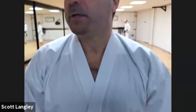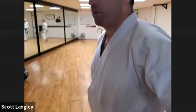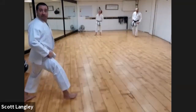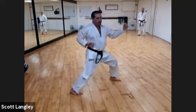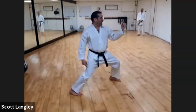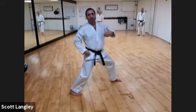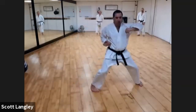Sensei? Yes. Could you explain again how you use your back leg to push yourself forward? Okay, sure. Just the last one before we move on, yeah? There's always pushing your back leg. So I step forward and make sasuke. But from this super loaded point, it's easy to drive forward into a zigzag. Your back leg, your hamstring, there's a big bend in that back leg. So don't load your leg. Your weight's already there. You can't load it to push more forward. It's too slow, yeah? Your weight's already there, you can prepare, but you've got a lot of drive in that back leg, so use it to drive forward.